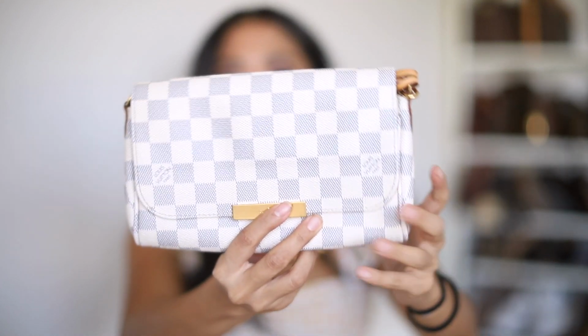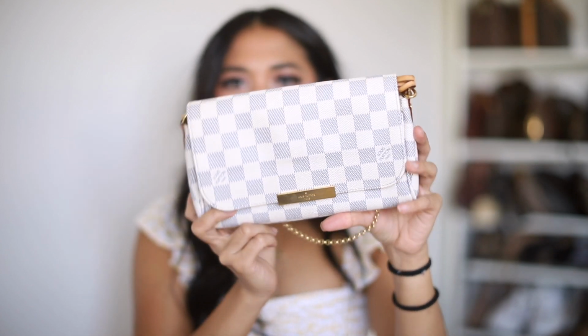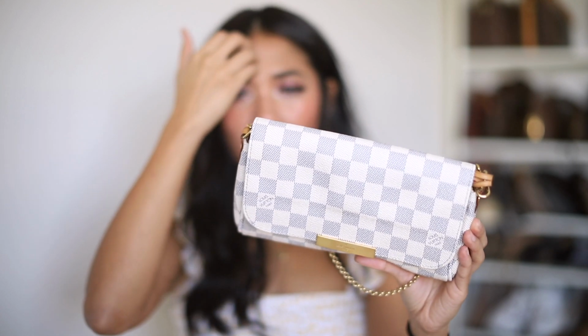But this item, when it popped up on their website or their Instagram, I was just like, I had to have it. It is so beautiful and gorgeous. It is in the damier azur, which is the cream yellow and light blue. It is so fresh and perfect for summer. It is honestly my favorite print of the moment. I am obsessed. The last couple of handbags I've bought that I haven't actually shared with you guys yet have been in the damier azur because I'm absolutely obsessed with this print. It's my favorite canvas print at the moment, apart from the multicolor, which I'm so obsessed with. I won't even get into that because it's next level. I'll do a whole video on that because I picked up a few multicolor pieces that I'm so excited to share with you. But anyways, this is the PM.